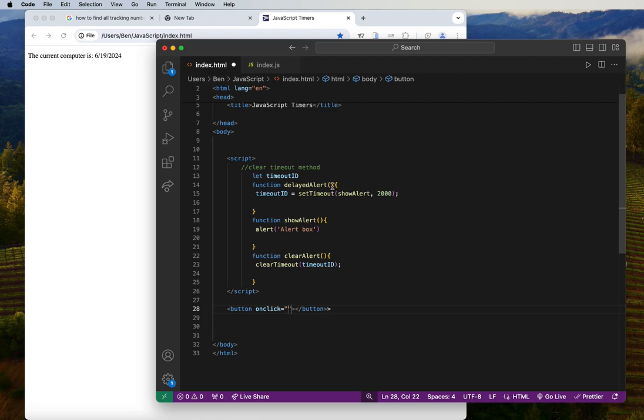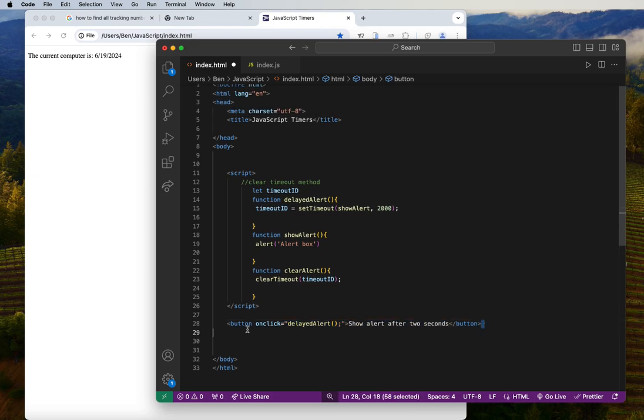Let's call this function first, delayedAlert in here, and then let's have a simple text here: show alert after 2 seconds.